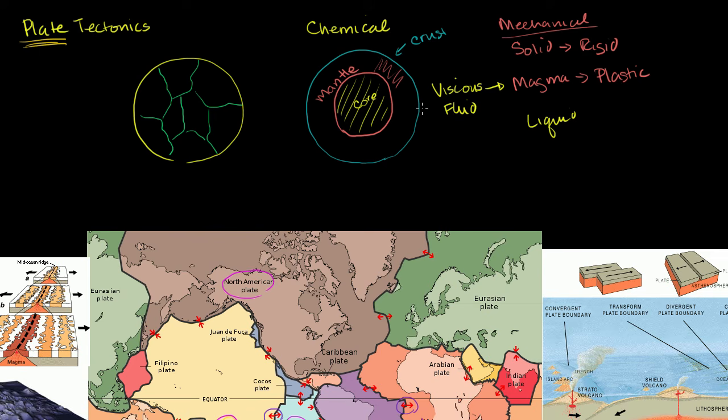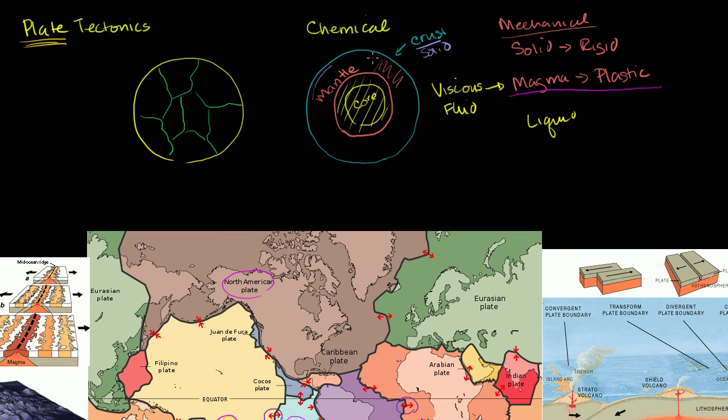And when you look at this division over here, the crust is solid. The mantle actually has some parts of it that are solid. So the uppermost part of the mantle is solid. Then below that, the rest of the mantle is kind of in this magma, this deformable, somewhat fluid state. And depending on what depth you go into the mantle, there are different levels of fluidity. And then the core, the outer core, is liquid because the temperature is so high. The inner core is made up of the same things, and the temperature is even higher. But since the pressure is so high, it's actually solid.